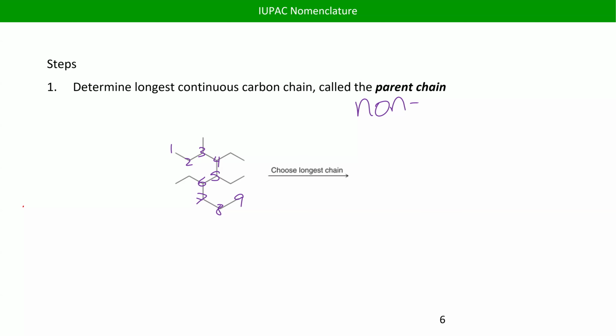But then we take that parent molecule, that parent chain, and we add prefixes. We have to modify it. So it's going to be similar to other nonanes in that it has 9 continuous carbons, and that's the longest chain of continuous carbons. And then we're going to say, okay, but it's not the same as all other nonanes, because it has this group here and this group here and this here and this here. So do you say nonane, or do you say non and then you add your other things in the middle and then you add ane?